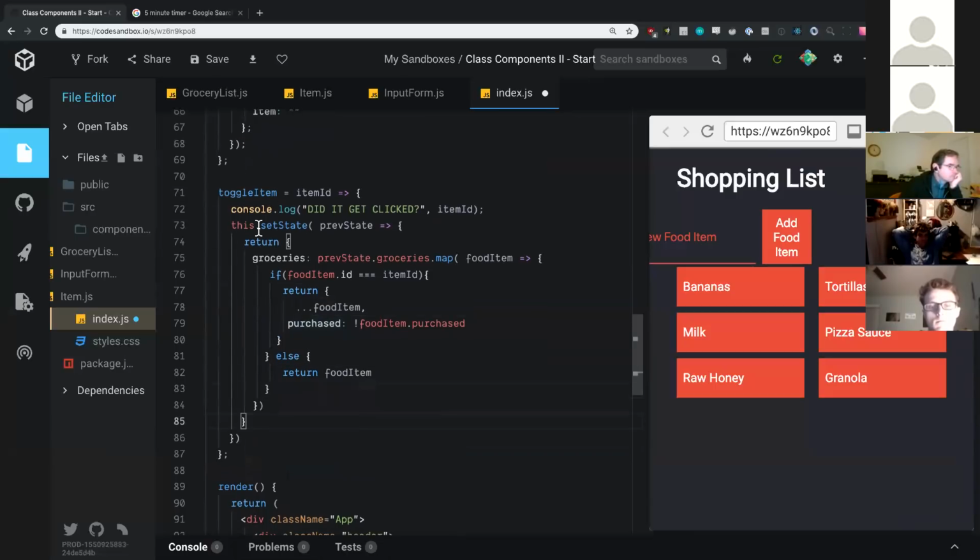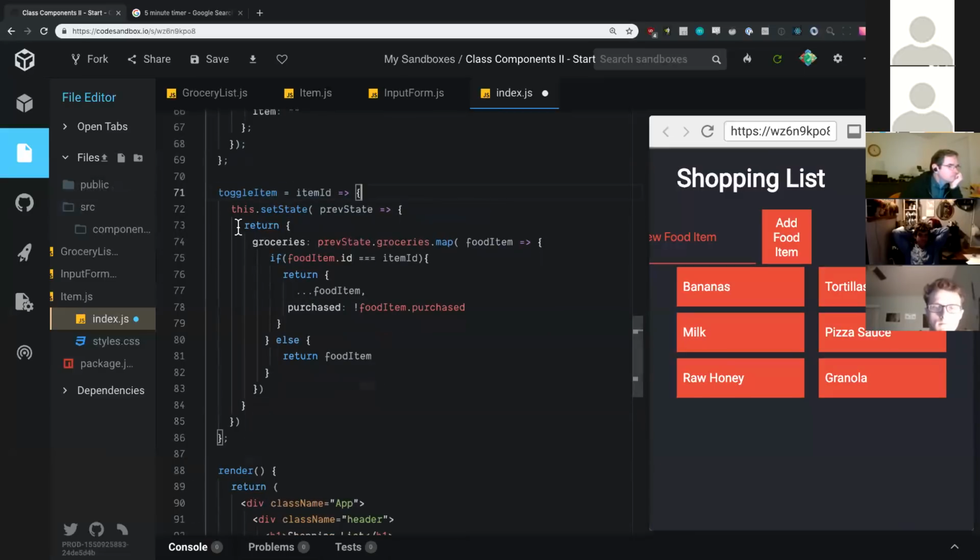This is a difficult one. This is pretty hard. I'm going to remove that. This is a tough one. This is getting into some funky territory where we're like, I didn't know we could change an object inside of another array that was not being mutated. Well, line 75 is just asking if that food item's ID, remember this is going to map over each item, is equal to the item ID that we were given.